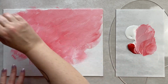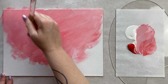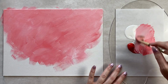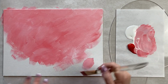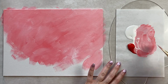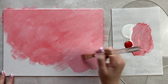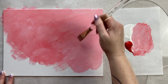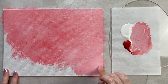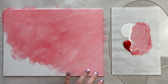All right, and always a little bit of water helps that paint go nice and smooth. You want it to soak into the canvas texture, okay? I am using a canvas board today. You'll see me sometimes use boxed canvases, and those are fantastic as well. I just love to save space since I have so many paintings and just a home studio.